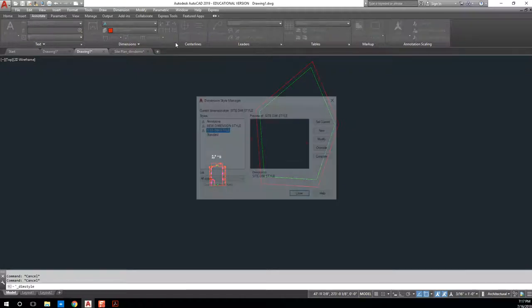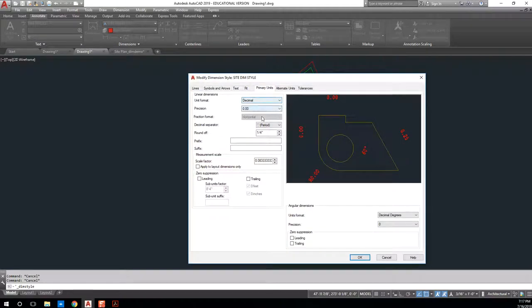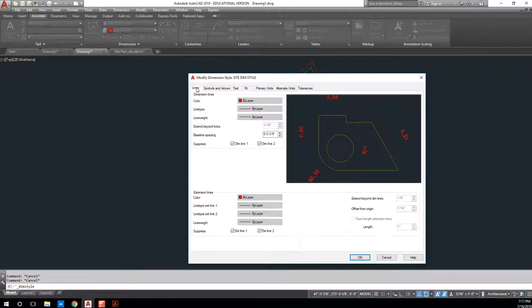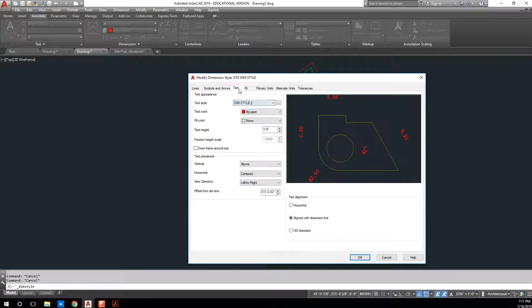Well, let's look at our dimension style. Let's see what else could be wrong here. Was it supposed to be architectural still? Yeah, I think it should. That shouldn't really affect it because it's not reading the units in your model space. It's just reading an object. So let's make sure that I've got everything correct here. Not scaling.